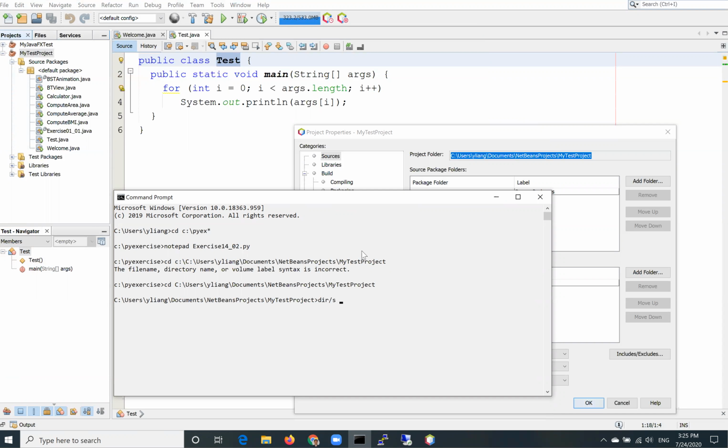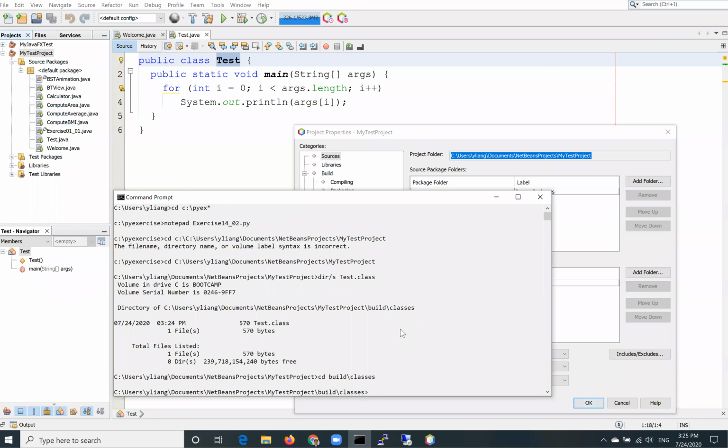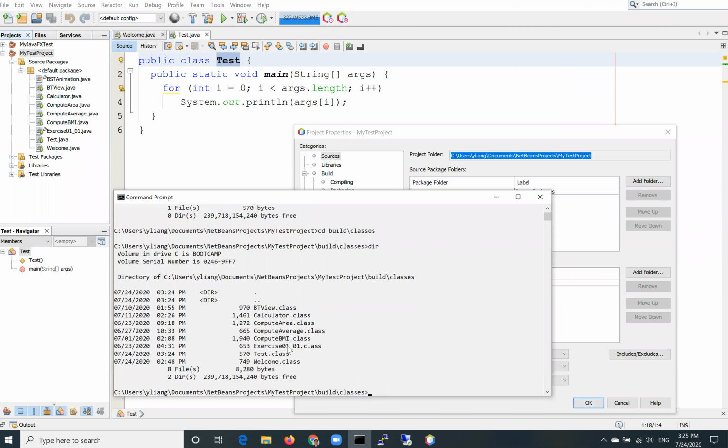Now I'm going to search for Test.class. It is under build classes. So I'm going to change to build classes. And now I have this Test.class.